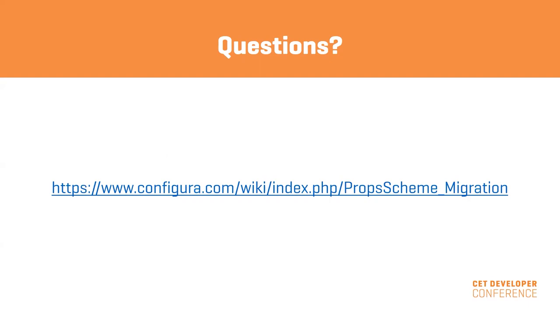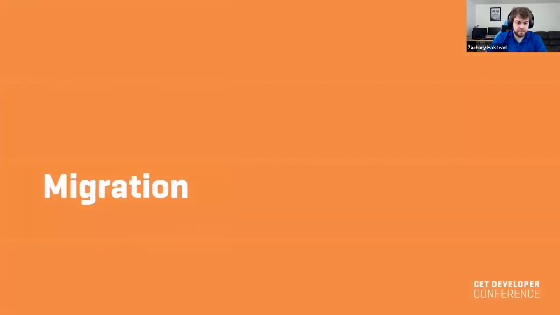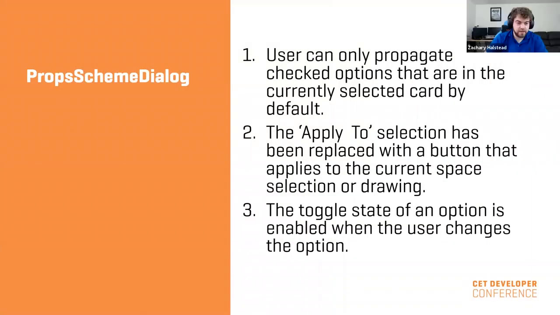So Zachary showed you the scheme dialog. Because we changed a lot of stuff here, you may have more pain if you changed a lot of stuff in here. But if you did not change how this dialog looks a lot, it generally should be done within a day, I feel.